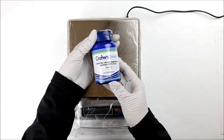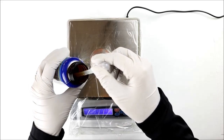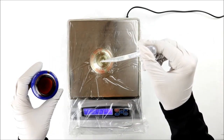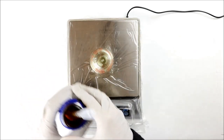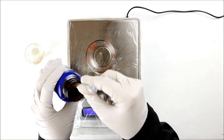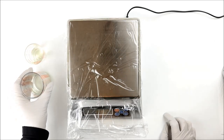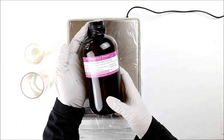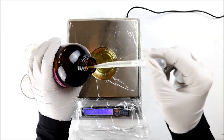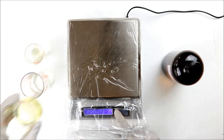Here I have some lavender essential oil and I'm going to be using that for my top layer, since the fragrance oil I'll be adding turns brown and I need my top layer to stay a lavender color. I'm also using lavender essential oil in the middle layer, and this layer is going to act as a barrier layer to keep my discoloring fragrance oil from bleeding into my lavender layer on top. The third scent I'm going to be using is black amber and lavender fragrance oil — this is going to discolor my soap to a tan brown color, and I'll be using that as my base fragrance, fragrancing about 60% of the soap.